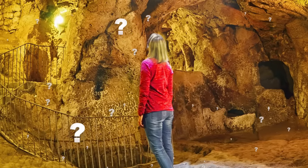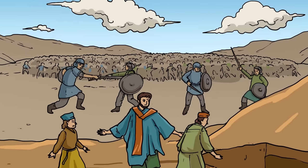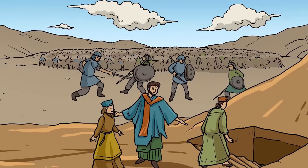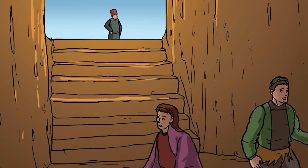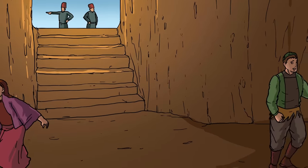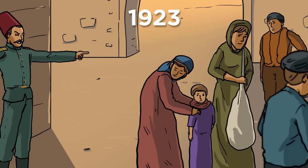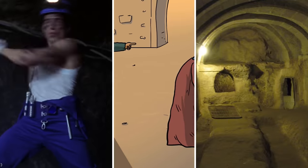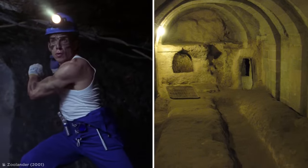So how did a city come to be underground in the first place? Derinkuyu is thought to have been built in the time of the Byzantine Empire to provide refuge for citizens during the Byzantine wars of 780 to 1180. In fact, the underground city was so successful as a shelter that it was used repeatedly by Turkish Christians escaping persecution over the centuries. However, in 1923, the Christian population of the region were expelled from Turkey, and Derinkuyu was abandoned until it was finally rediscovered by that one curious DIY-loving homeowner.